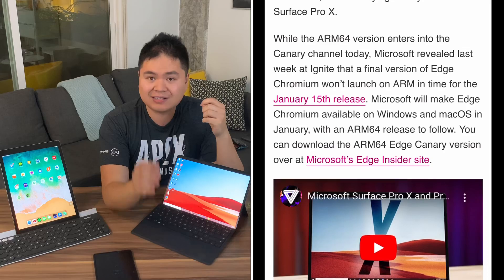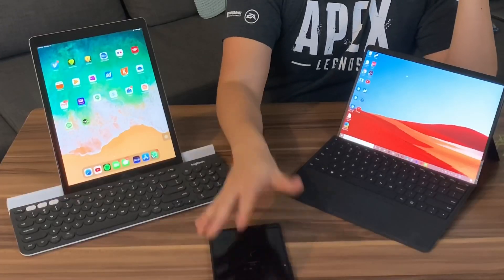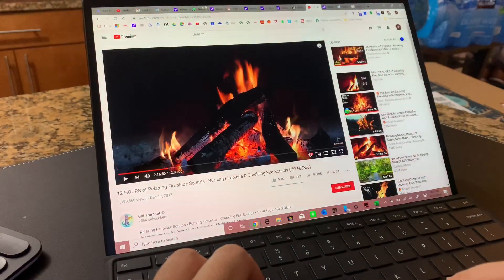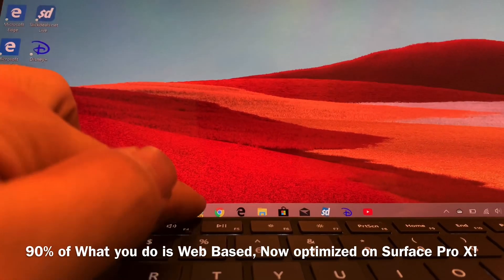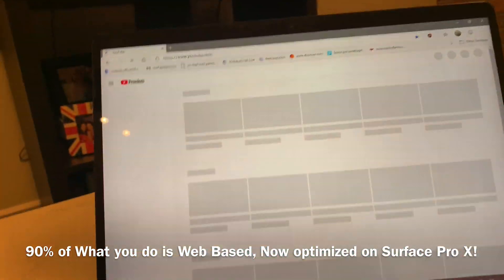And it is like butter. It is lightning fast. Your interactions with mobile computing devices — it could be the Fold, it could be the iPad, it could be the Surface Pro, it could be Intel chips — you're always running web browsers. Let's just say the king of web browsers is Chrome, and you always check your emails, Google, YouTube, do all your searches, go on Wikipedia or Reddit. 90% of what you do on a mobile computing device is based out of the web browser.